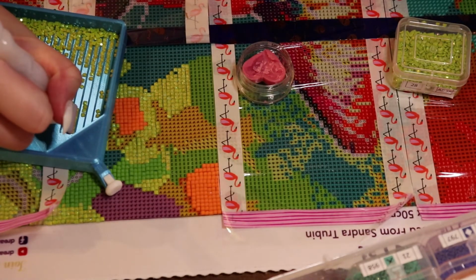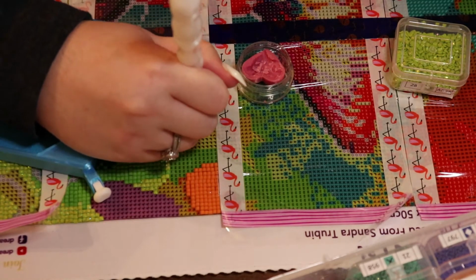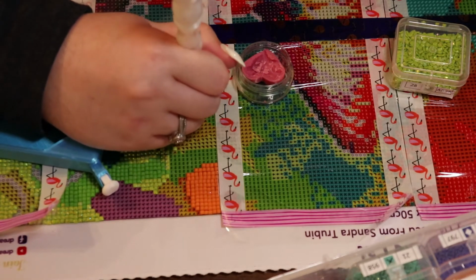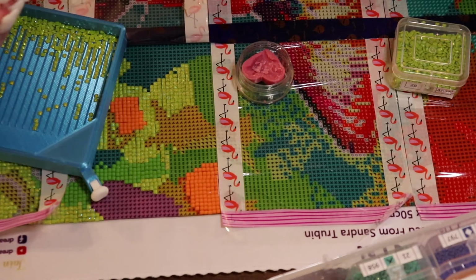Let us see. Did you guys like that shop with me where you looked at what I had and voted on what I did next? Because I kind of liked it. It takes the guesswork out of it because I'm not guessing and I'm not choosing. You are. So I kind of enjoyed that.